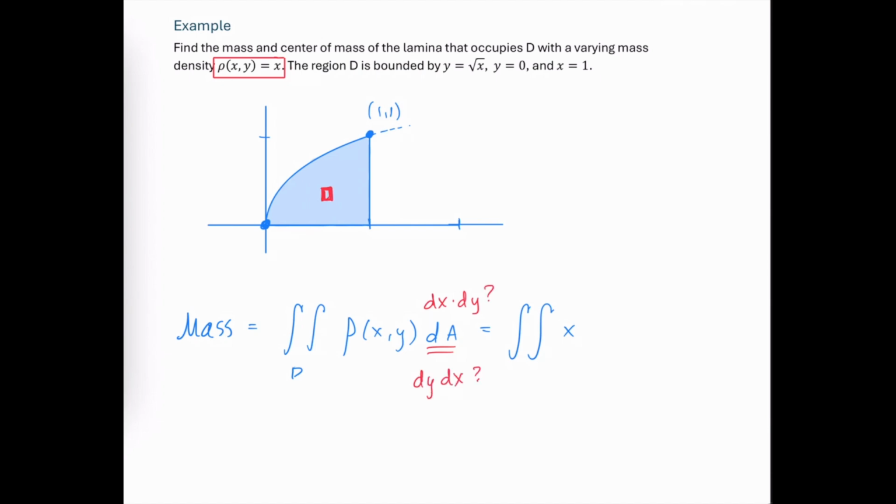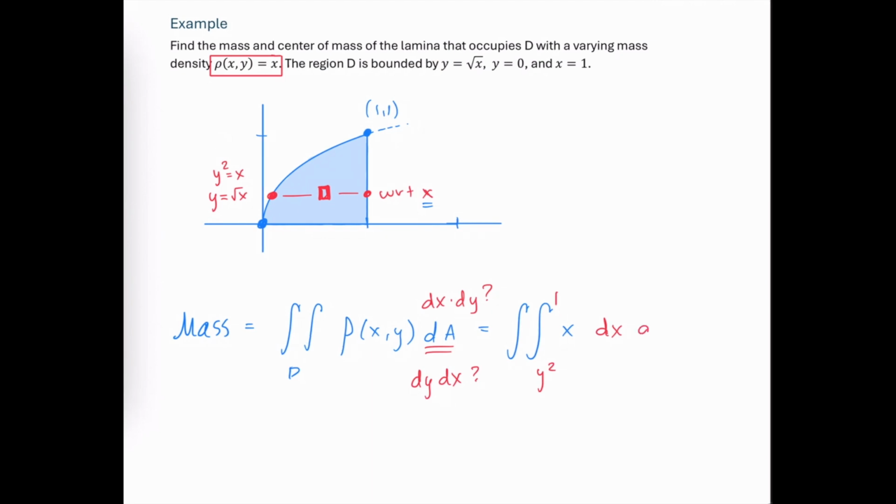So we think about a little floating rectangle within the domain region, and we decide: is it better to float this thing from left to right, or up and down? In this case, it doesn't really matter. If we were to integrate with respect to x first, floating it left and right, our lower limit is y is equal to the square root of x. We could not have square root x in the limit if we integrate with respect to x, so instead we would need to solve for x by squaring both sides. y squared is equal to x, and integrating with respect to x first, the lower limit for x would be y squared, and the upper value of x is the constant x is equal to 1.